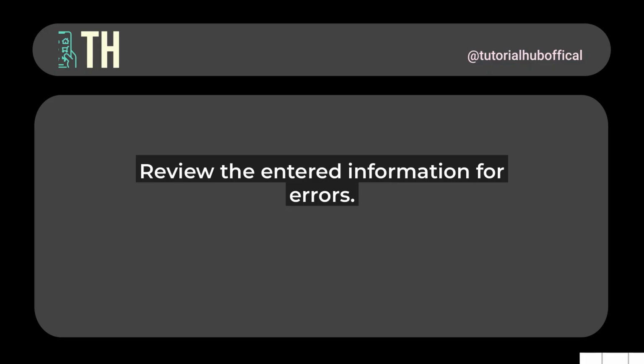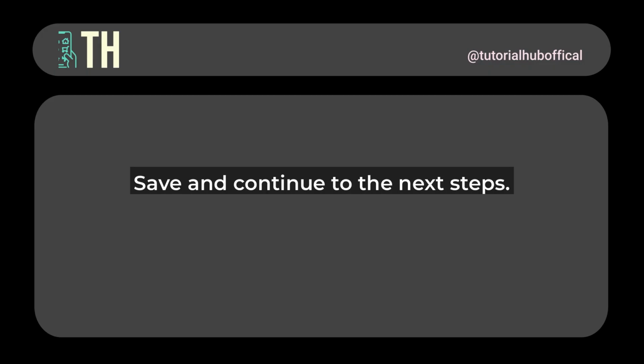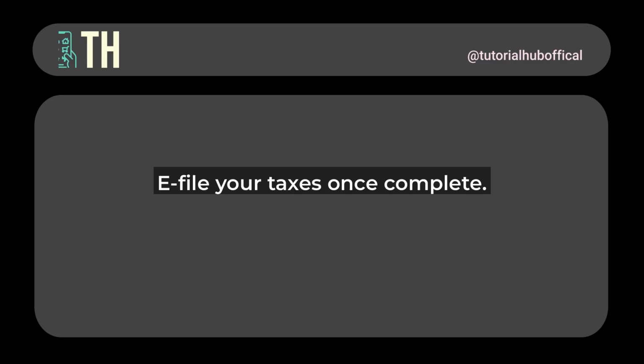You'll then move on to the next parts of your return, like deductions or credits. Remember, for 2025, TurboTax might have some updated features, so keep an eye out for any new prompts related to recent tax changes. Finally, once your return is complete, you can e-file it directly through the platform. And that's it. You've successfully added your 1099 NEC. If you run into any hiccups, TurboTax has great help resources.